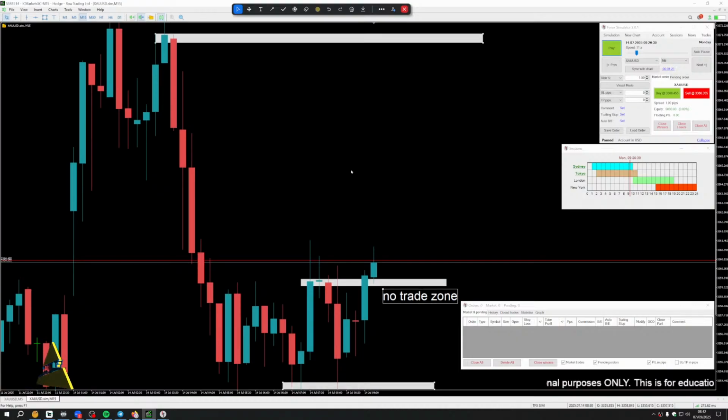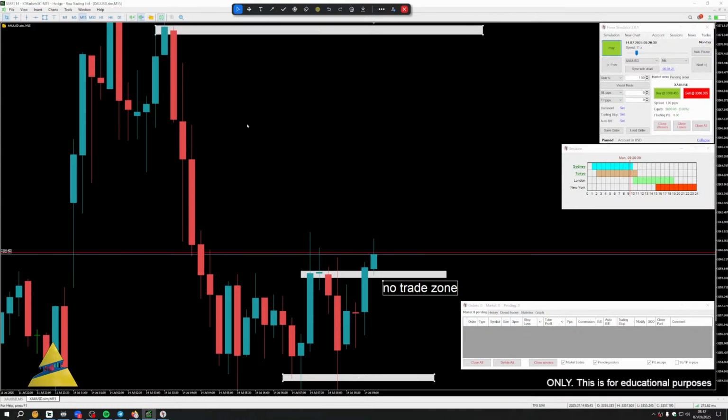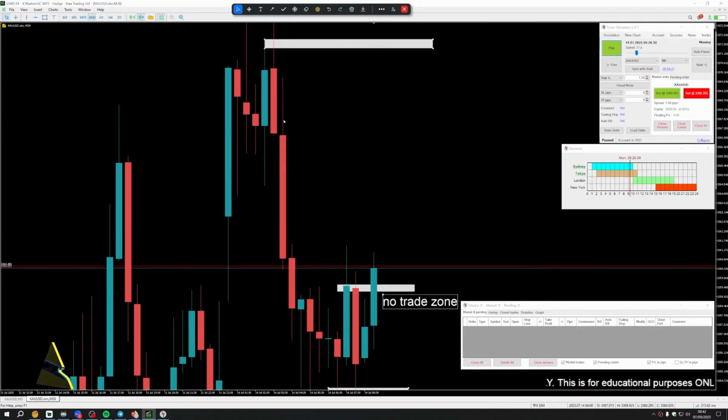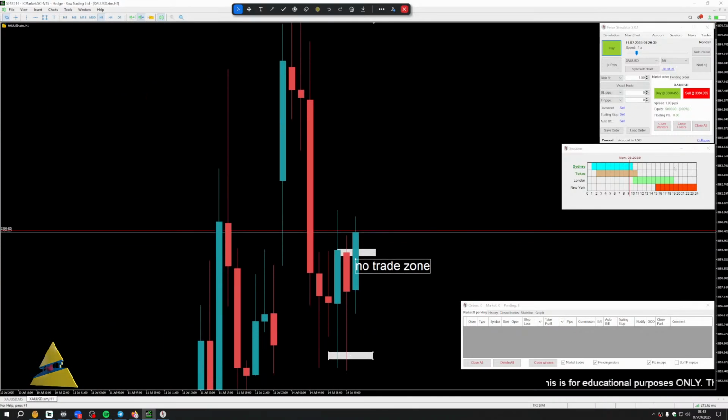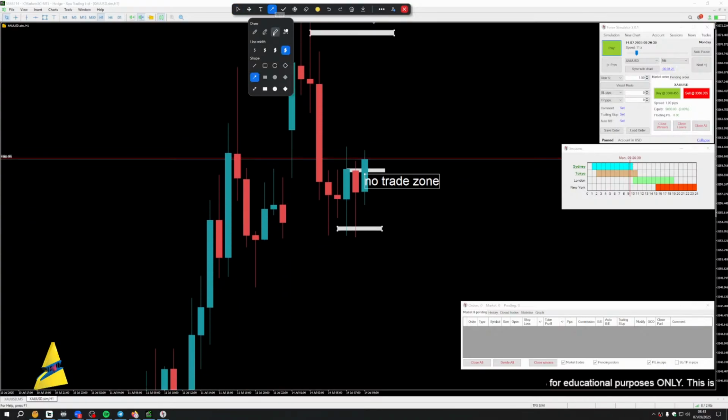Man, crazy. 103 pip range for price to move up. I think this is a perfect example for anybody here who's trying to learn how to hold trades as well. Because if you're trying to hold trades and you go on the 15 minute and then the 30 minute, you're seeing just clean candles on the left-hand side. Look at this, 1 hour time frame, clean candles on the left-hand side. Looking at the hourly time frame, you have a bunch of rejection wicks down over here.